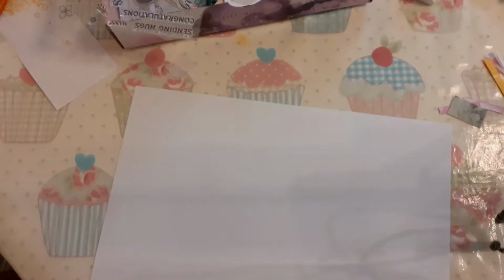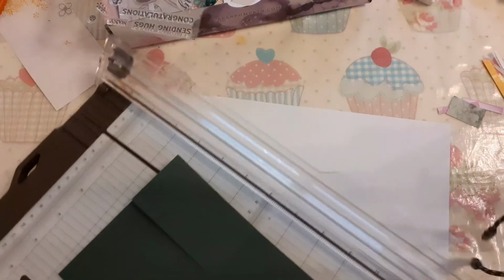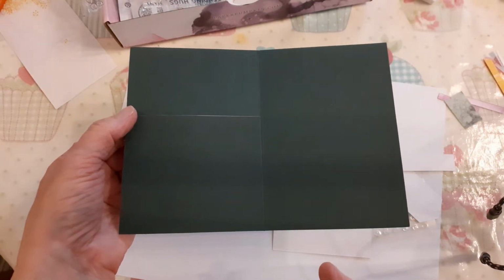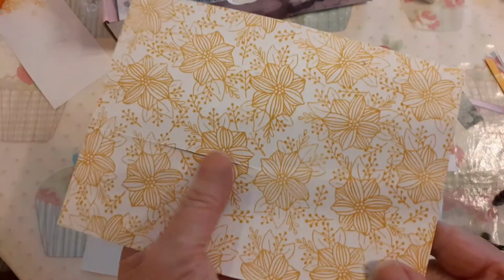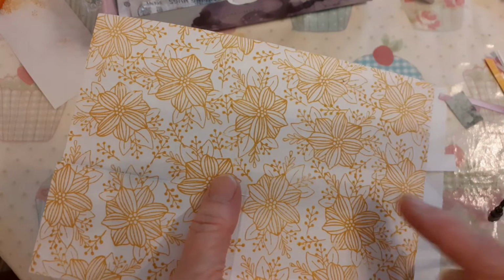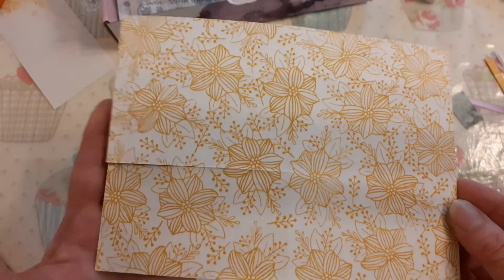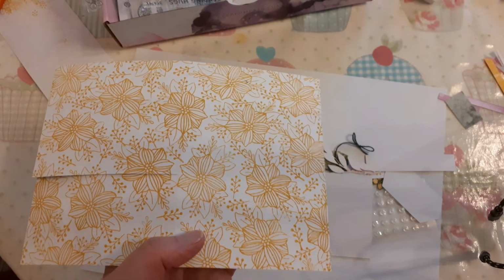Okay, today's project is continuing with alternatives for the Impressions in Ink. This is the smaller card base. I like the smaller note card size ones to have a wow factor. So what I've done is I have used the stamp, and I think this stamp is just absolutely so pretty. I've used the flower stamp, and also this little sprig stamp, and I've stamped all around that in the bumblebee that you get in the kit. I'm not using anything other than what's in the kit. So this is what you can do with the kit.